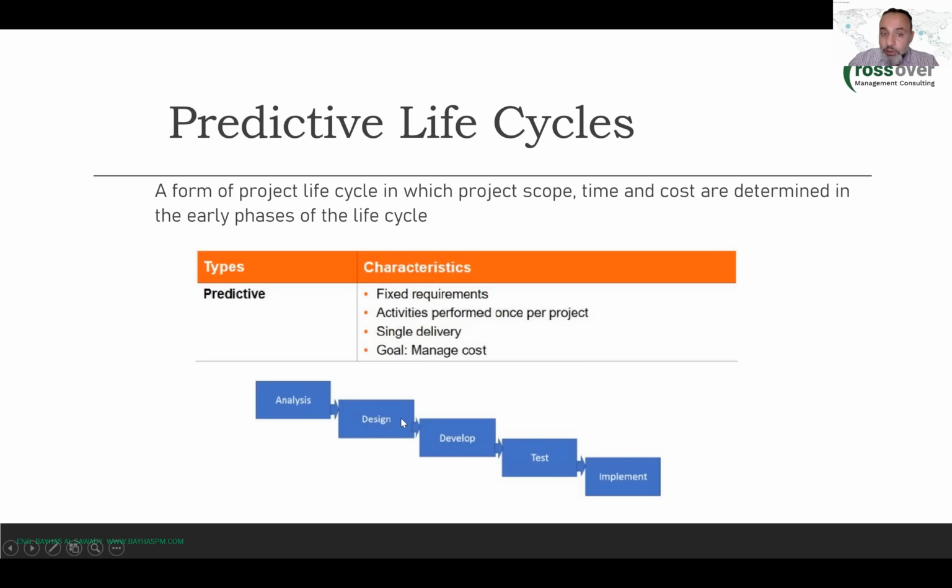And once you finish, you don't go back. Once you finish the analysis, you don't go back from design to analysis. So you're going like in a waterfall until you reach your final product and your final destination. And here, the most important thing about managing the project is managing the cost in the predictive or plan-driven approach.